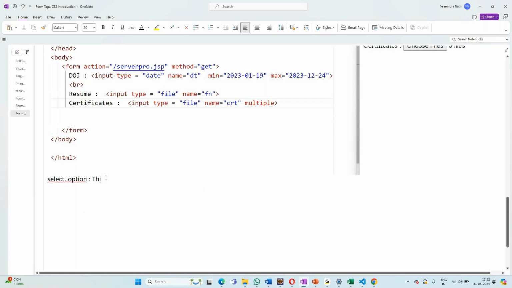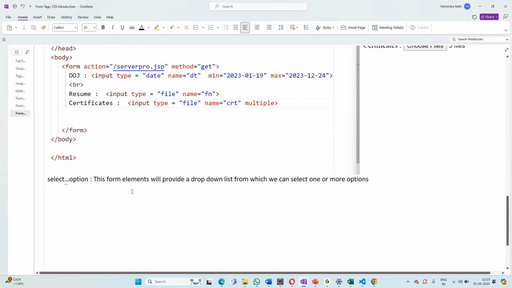This form element will provide a drop down list, from which we can select one or more options.